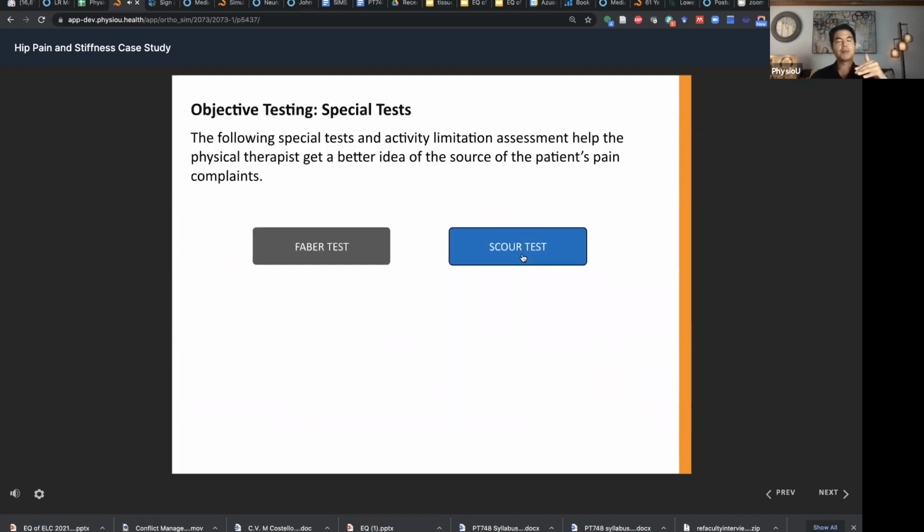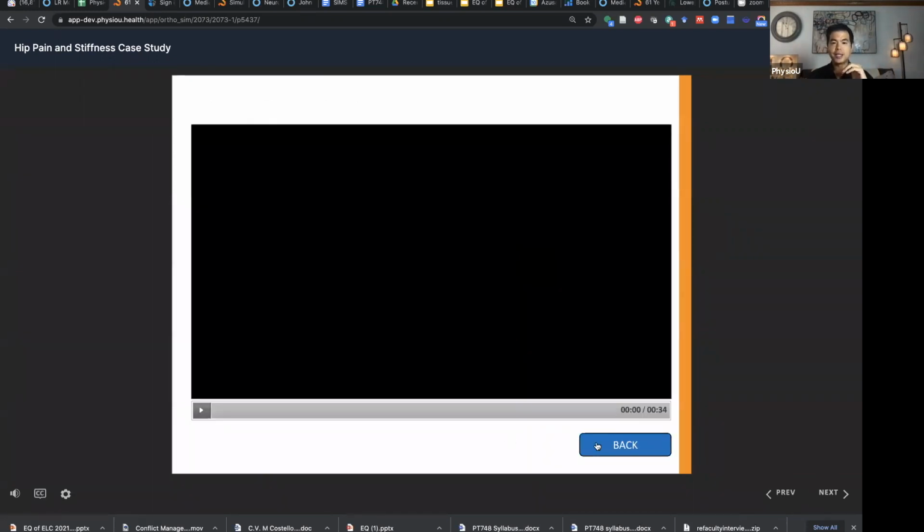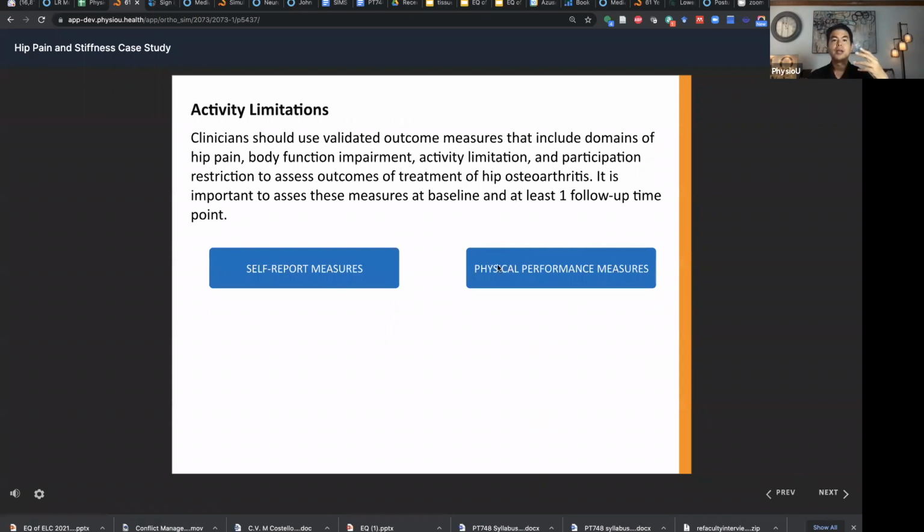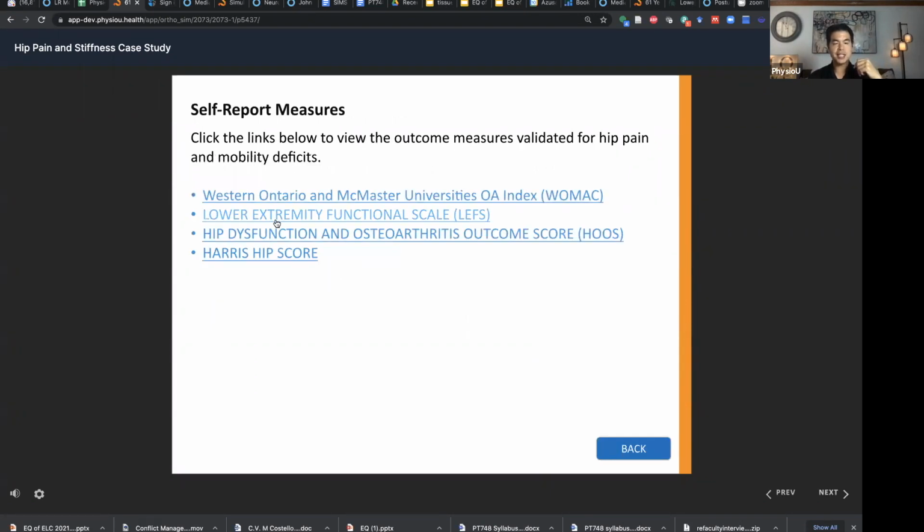So what I'm trying to show you is that these fundamental games require very little base knowledge, but they're going to create a really cool foundation for you to build off of. This game goes all the way to, let's assess some common activity limitations. What are some tests that you might use for self-report measures? I want them to begin to be exposed to this.